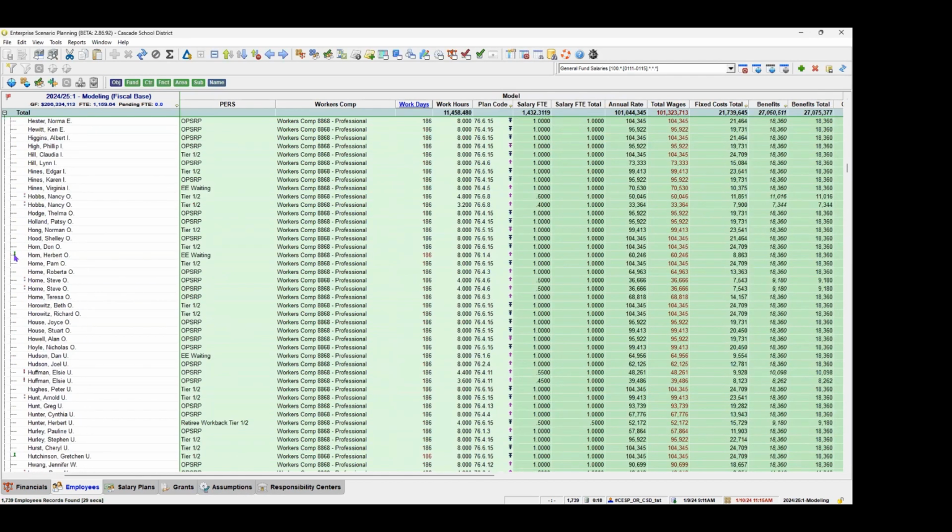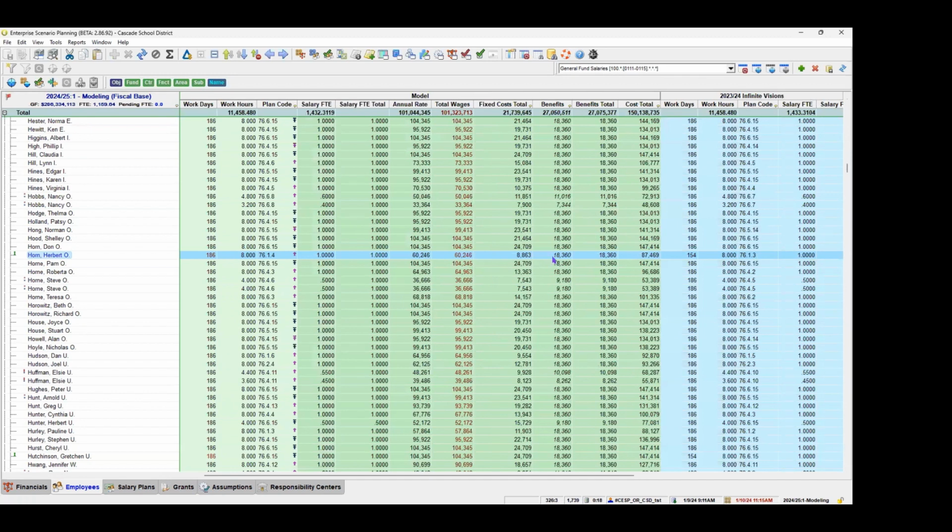The green up and down arrow here. So see, here's a good example. Herbert, he's at EE waiting. But next year, he's probably going to be on tier 1, tier 2, or OPSERP, I don't know. But probably right now, depends on what the rate is.